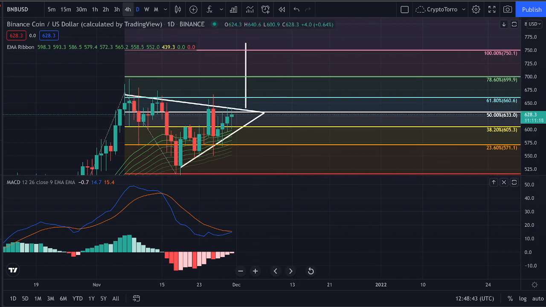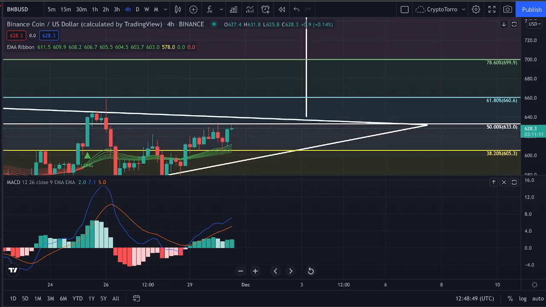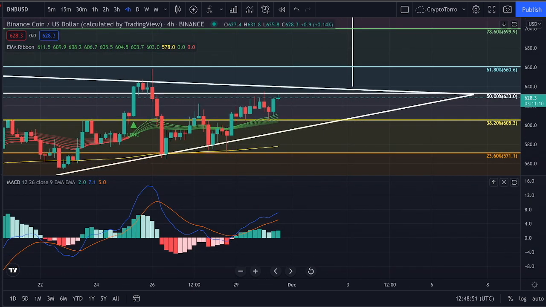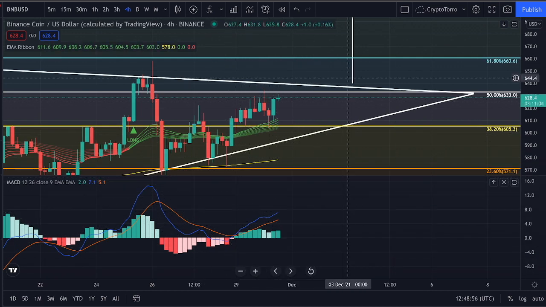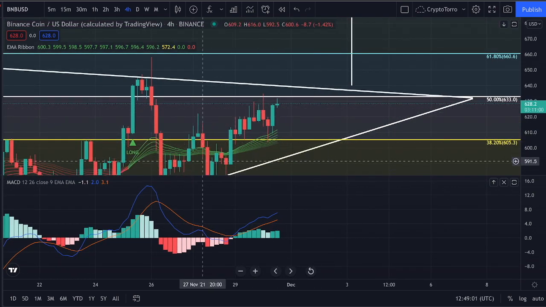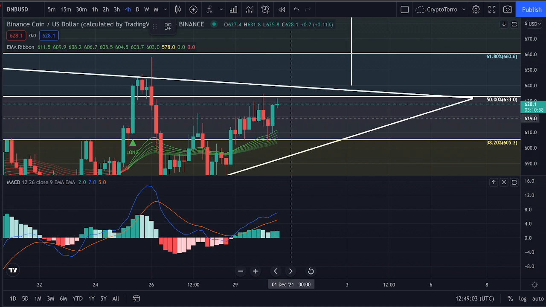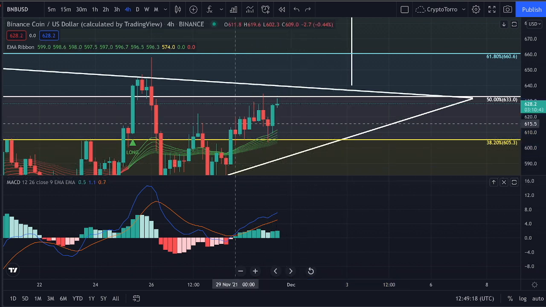On the 4-hourly time frame, what I would like to show you is that we are seeing a continuation of momentum towards the upside on the MACD. That does look very good because we are not yet heading towards any type of crossover, so perhaps we are going to experience even more momentum towards the upside during the upcoming hours. And what I think is good to know as well is that on the 4-hourly time frame we are getting supported by the EMA ribbon underneath us, and therefore I think it is a major stronghold that we are seeing below us on the ascending support, the EMA ribbon on the 4-hourly time frame, and as well the EMA ribbon on the daily time frame that is clearly supporting the trend towards the upside.